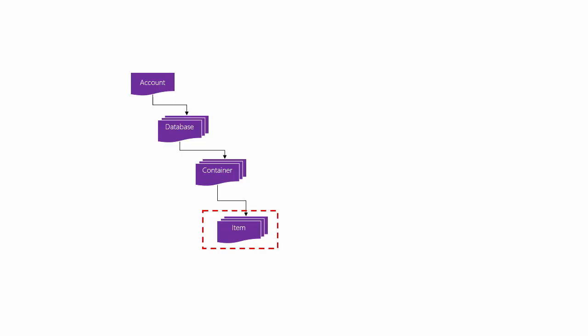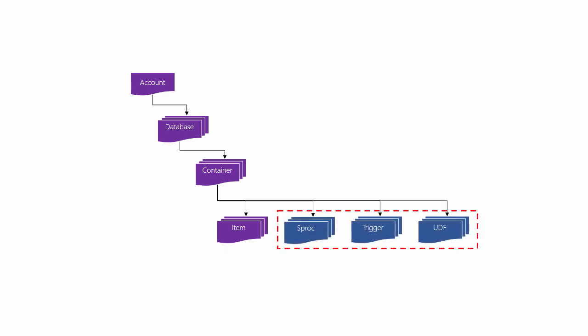A partition key is basically a hint on how we should distribute data coming in over a large number of machines. We'll talk a little bit about this in just a second to give you a real deep visual on how this behaves underneath the hood. And then, of course, items are going to be the records, the individual rows within the container itself. There's also a set of other resources, including stored procedures, triggers, and user-defined functions, which you can use to implement transactional business logic or extend the query language, and this thing called conflicts.